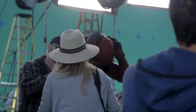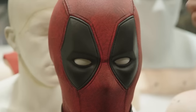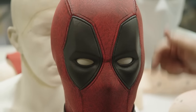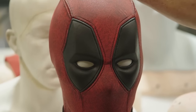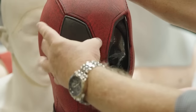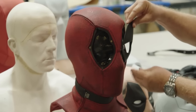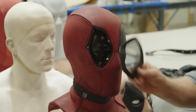We have to build things in there so that he can breathe, and the sweat isn't causing a problem. All those things were a concern. This is one of the Deadpool masks, completely finished out. We created it so that the eye pieces can come out separately. There's a release mechanism button in the back — push it, pull the eyes. And we have different types of eyes for specific stunts that you can see better through, get more air, and you can exchange them on the fly.